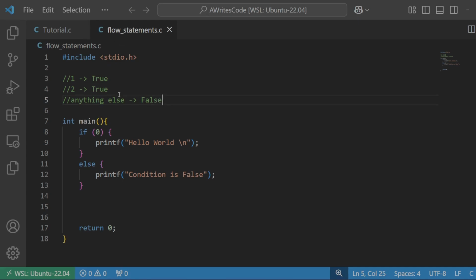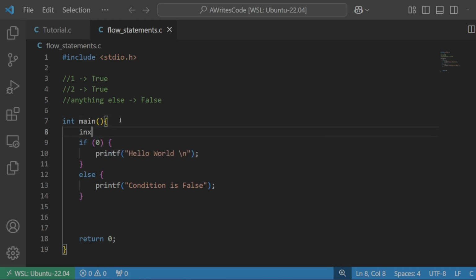Well, how do we do that? We use these conditional statements. Let's first define some variable x. Let's set it equal to 1 for this example. And in this condition, what we could do is actually check x and use the double equal operator. And this just means if x is equal to 1.